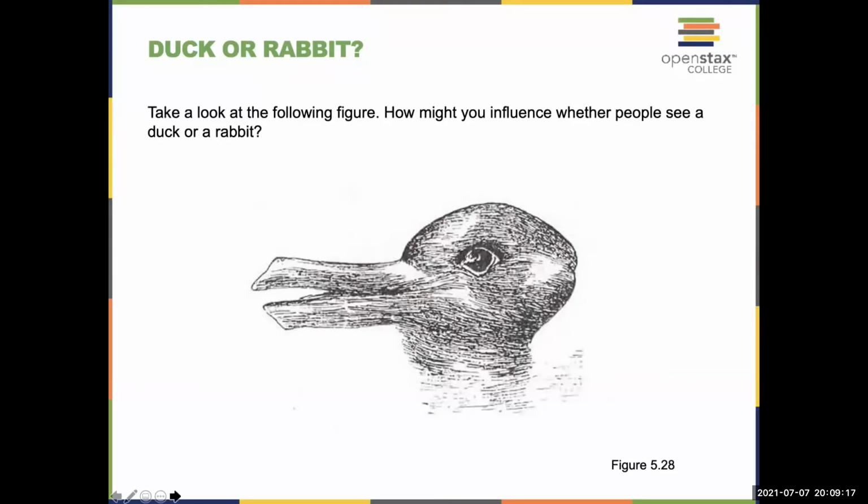Okay, well, let me put on my laser pointer here. So here's what I see. I see the duck, so there's his beak, and then there's his eye. But if you look over here on the right side, you can begin to see the outline of the rabbit. There's a little indentation where his nose and mouth might be, his eye, and then his ears flowing backwards, as if he's looking up.